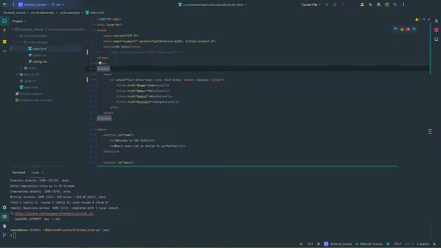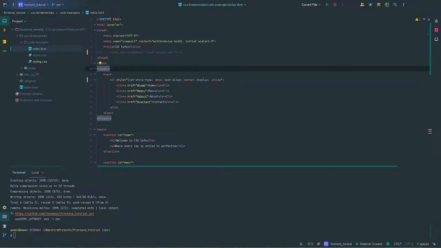Now, when we check what our styles look like in our HTML, this is what it looks like. Originally, it was aligned to this place, with your bullet list on there.